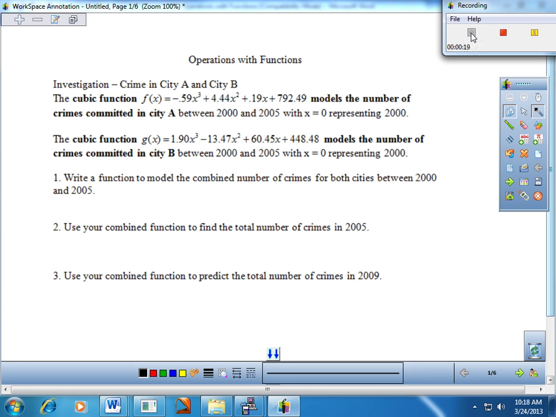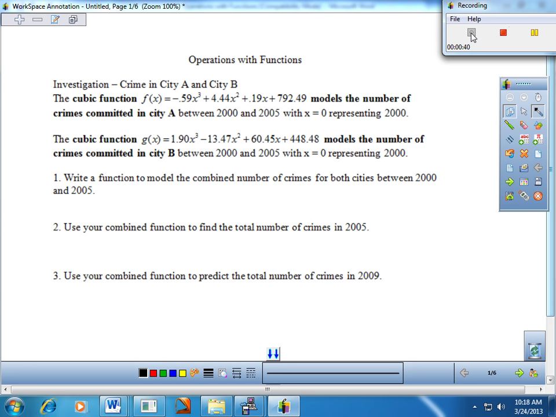What I tried to do is just come up with a context for doing that. This is an application that you see at the top of your page, but it's very contrived in nature, but I still think it should suffice in telling us what to do and how we would do it and why we would do it and so forth. And then we can go ahead and do a couple examples on the back side here. So why don't we dive right in and get this investigation underway.